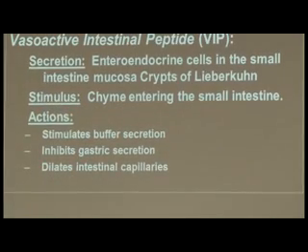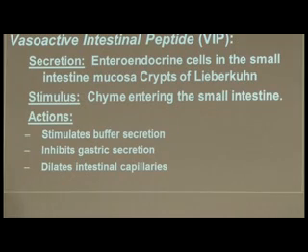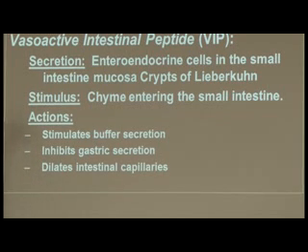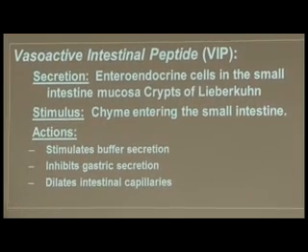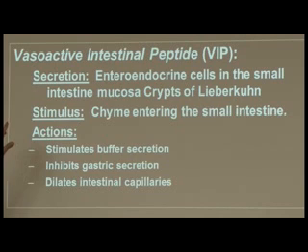All right, so we have GIP, now we have VIP. And again, its name is going to help us understand what it does. So vasoactive intestinal peptide is another hormone produced by the crypts of Lieberkühn within the duodenum and the small intestine. So again, vasoactive V, intestinal I, peptide P. So peptide tells us this is a protein molecule, and it's released when chyme enters the small intestine. So it's not really the fact that we have different properties of the chyme, it's the distension that's created by movement of chyme into the small intestine.